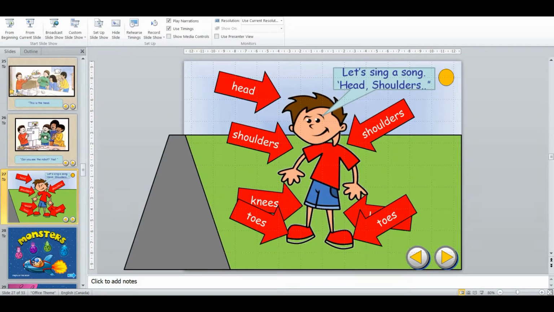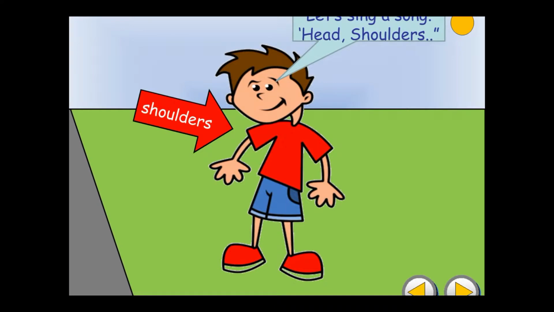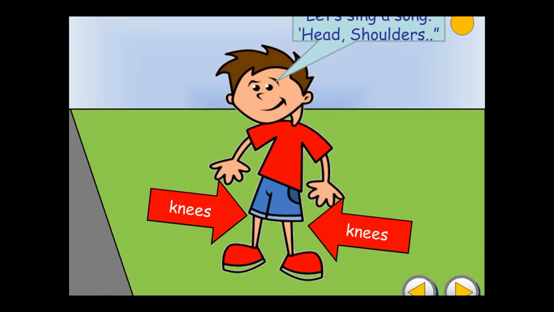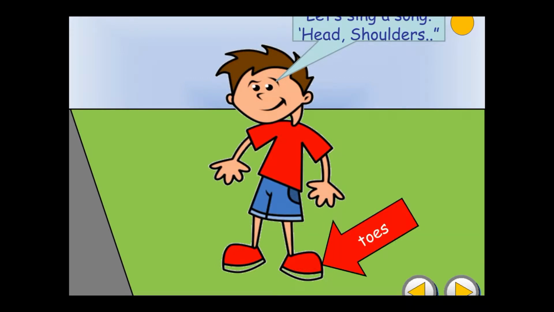So after we've read all that together, we're actually going to do a classic song, head, shoulders, knees and toes. They should probably know this, to be honest, but I go through it slowly just to make sure that they do, and the pronunciation's on point. Toes and knees are outside of the vocabulary that I'm aiming for, but the likelihood that they already know this is quite high, so I'm just going to cover it really quickly.